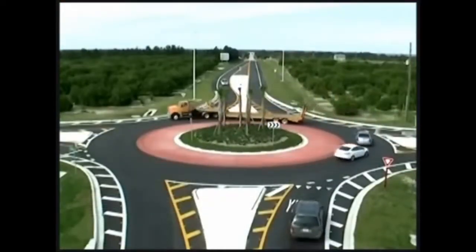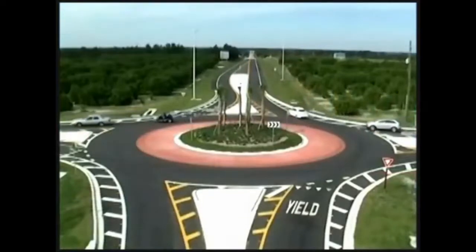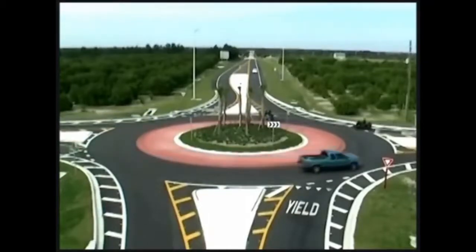People were questioning how well this would work. Well, I'm here to tell you it works extremely well. Traffic's flowing well. They're not backed up behind 18-wheelers waiting for enough clear space to get through. I would encourage any community to embrace this and work with DOT, and they'll see the benefits that we have seen here.